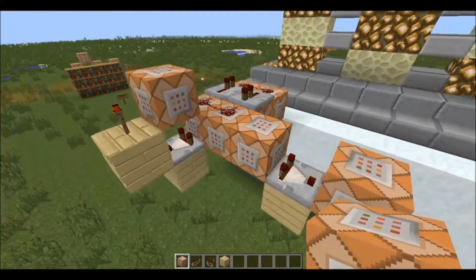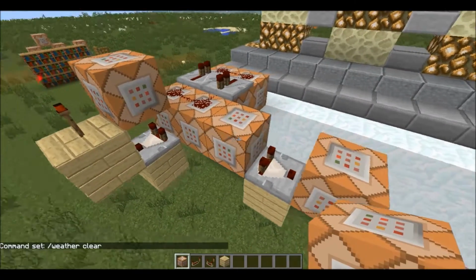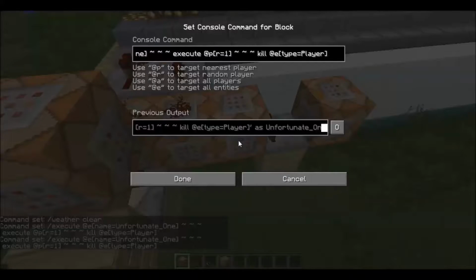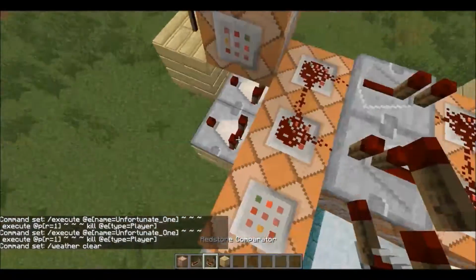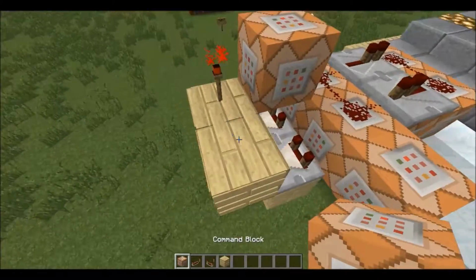You know what we could do here to make this a bit better? A bit more tidy, I suppose. I'll put that over there instead, and put the weather clear one in here. Why do you need a weather clear? Just so it never rains. So I'm just going to put this comparison next to the other one, just to make it a little bit more tidy.